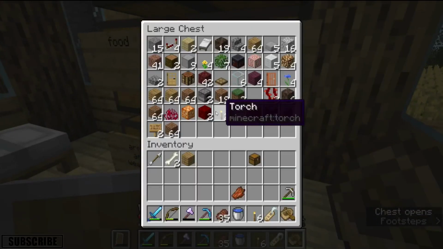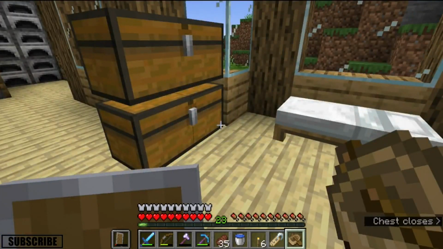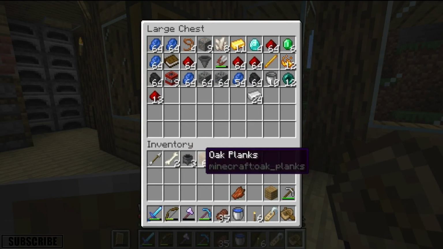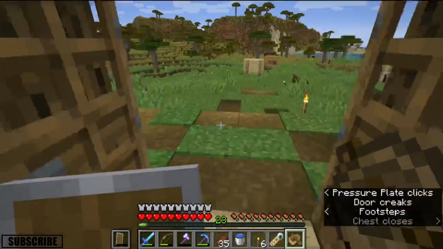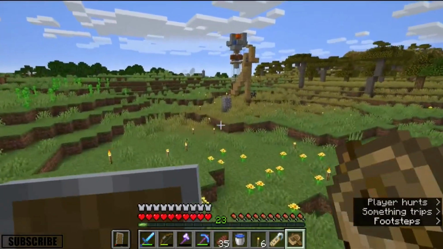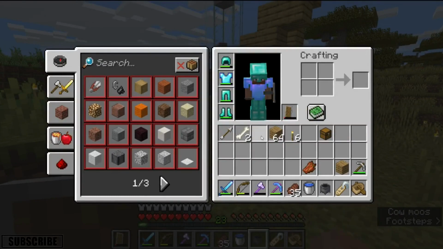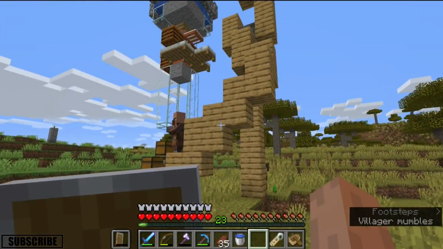Alright, so we need blocks. Let's use wood. Just grab a cauldron, I guess, because apparently he likes cauldrons. And let's go trap him. So we're gonna mine up that cauldron just for a moment, just for a few seconds. And we're gonna place down this cauldron here. Will he claim it? Nope.